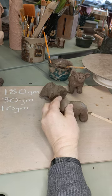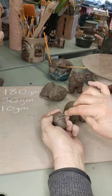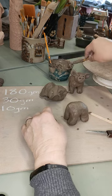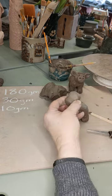So we now scrape the back of the head where it's going to attach to the body. Scrape the body. Puff it up, make sure it's going to stick. Nice dollop of liquid mud. And then we'll put it on.